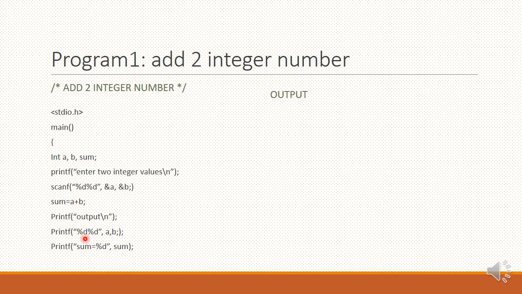Just for understanding purpose, I am once again printing the a and b value. And here I want to show you another use of the printf statement. You see here in the double quotes I have written sum is equal to %d. Whatever you write in the double quotes is printed as it is. But for this control string, it takes the value present in the sum variable. In sum, 4 plus 5 is present, and that value is printed here.